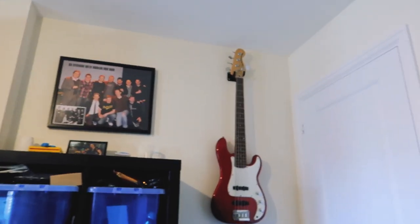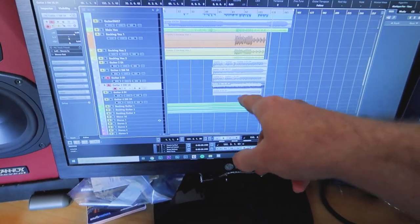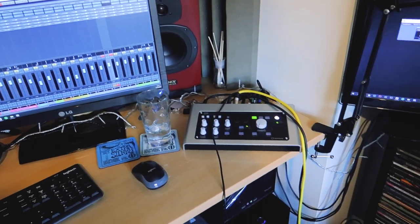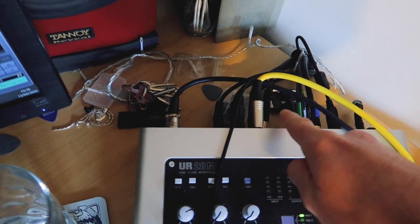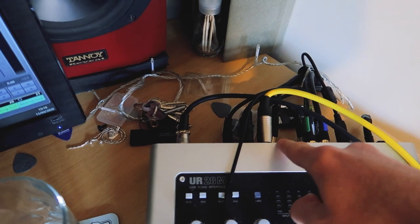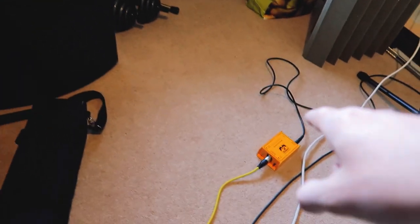I am using Cubase — let me quickly show you. This is my project and as you can see I've got a few guitar files at the end here that I'm going to re-amplify. I've got my output here which is TRS; unfortunately I didn't have an XLR, so the re-amplification box takes XLR.